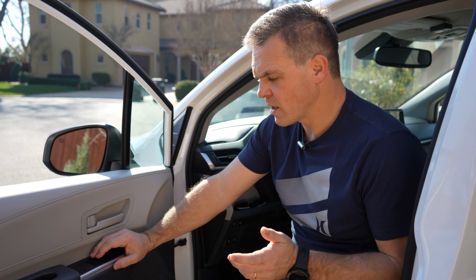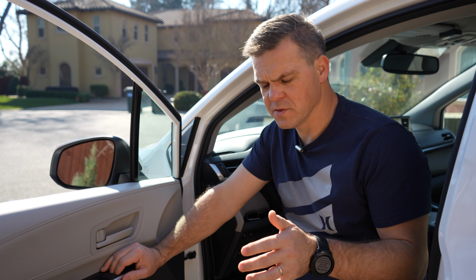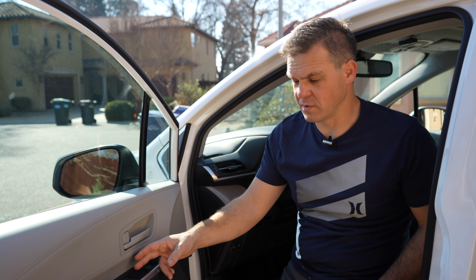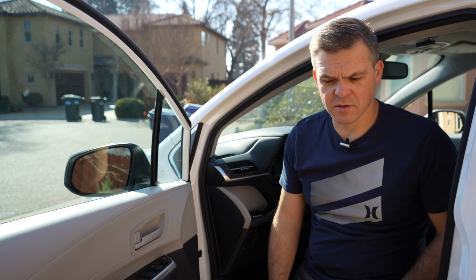All right, another thing that I like about Toyota and Lexus also, they do it all the time, and probably other cars, but most of the cars don't do it, is the fact that you actually have automatic up and down windows on all 4 windows, even the back. You press one time and the back goes up and down with just one press. So I'm not sure why other cars don't do it. It's not expensive in my opinion. You just have to match the switches in the front with the same in the back. A really nice touch. I like that, and I use that all the time.